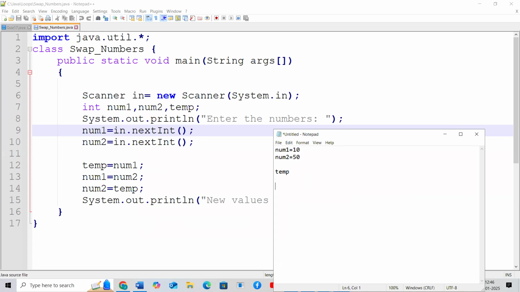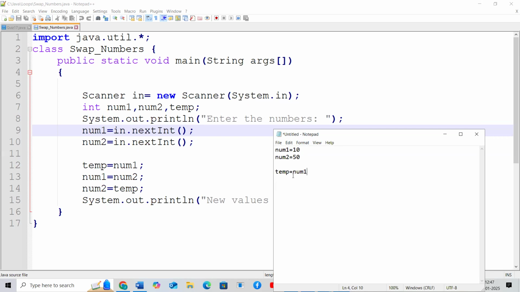First of all, I need to retain the original value of the number before changing it. num1 contains 10, but I need to keep a copy of it somewhere so that the original value is not lost. So I copy this value into the temp variable.